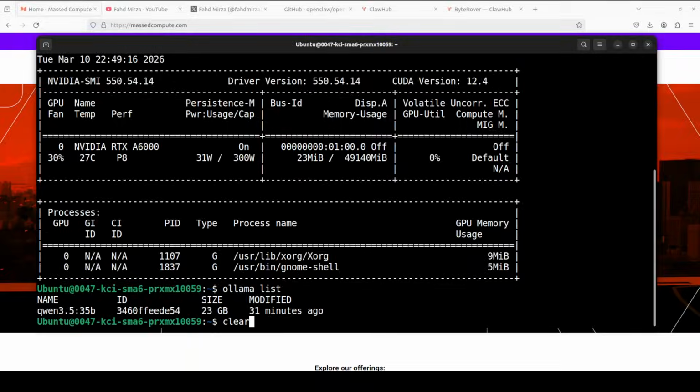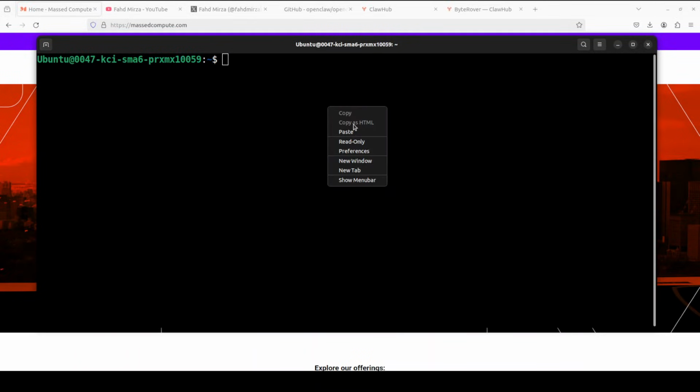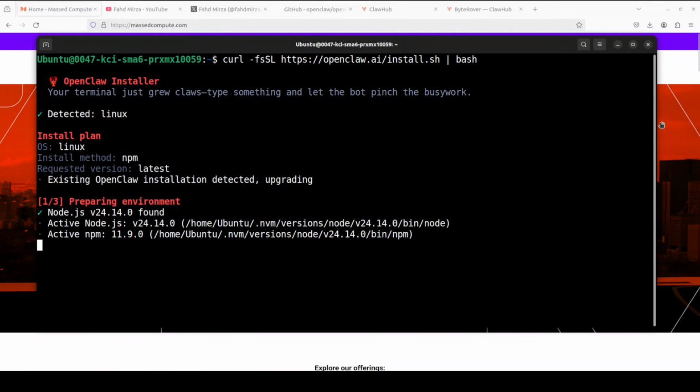So first up, let's install OpenClaw yet again. And this is such a rapidly evolving project that you need to upgrade it almost on a daily basis. If you don't know how to do the OpenClaw upgrade, update or downgrade, just search my channel. I already have done a video on it. And it is growing, so it takes a bit of time every time I install it. Let's wait for it to finish.